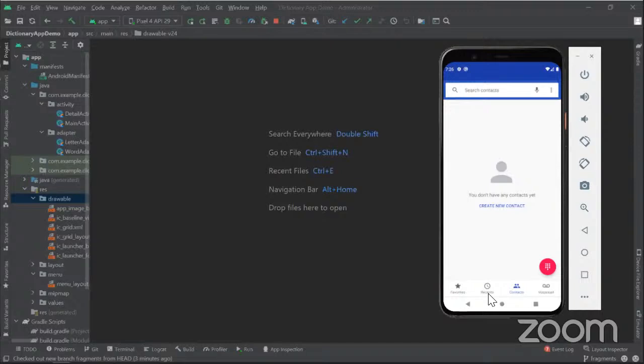So we'll be learning the basics of fragments, and then we'll convert our dictionary app to make use of fragments. The second thing we're going to learn is what we call the Jetpack navigation components, and we'll use that for navigation: how can we move from one fragment to another? Let's dive in and see how we can work that out.